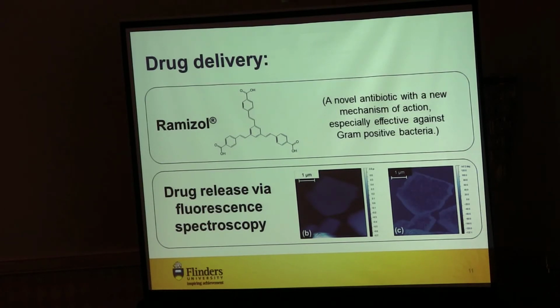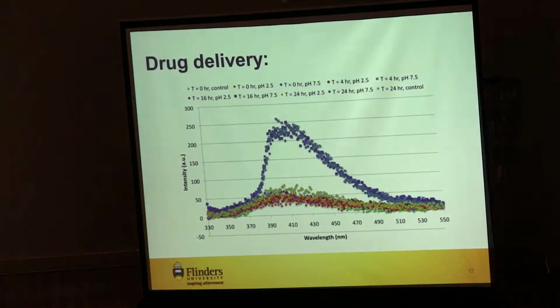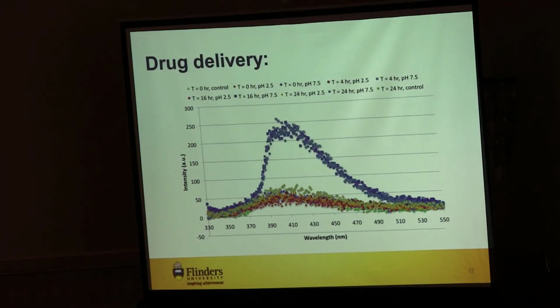So by doing a simple acid-base solubilization of the drug and coating on the cuticle cells, we could show that we can release the drug at pHs of about 7.5, close to what you find in the gut, but not 2.5, which is what you find in the stomach. And the motivation behind this work was that animals in the poultry industry, they feed them keratin and antibiotics separately. So by doing this, you can have a two-in-one action targeted at the poultry industry.